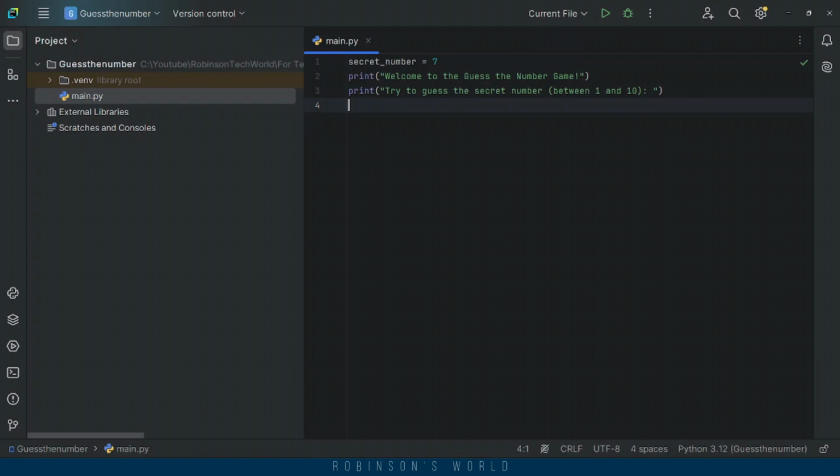Next, we'll create a loop that keeps asking the player for a guess until they get it right.